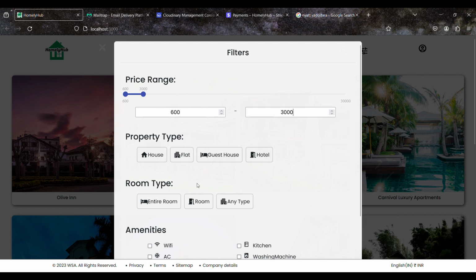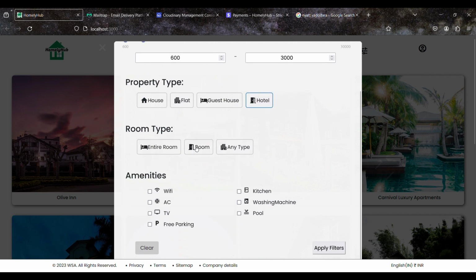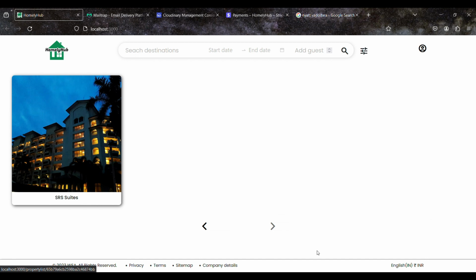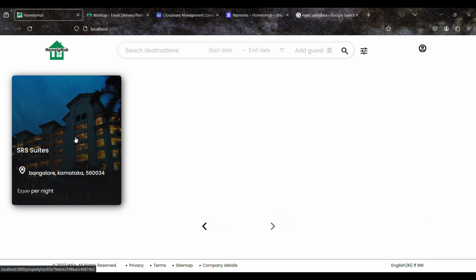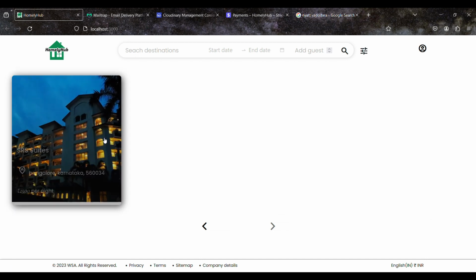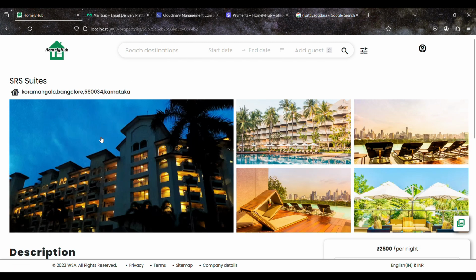Now let's take a hotel room, then Wi-Fi. Yeah, we can filter out from all properties.